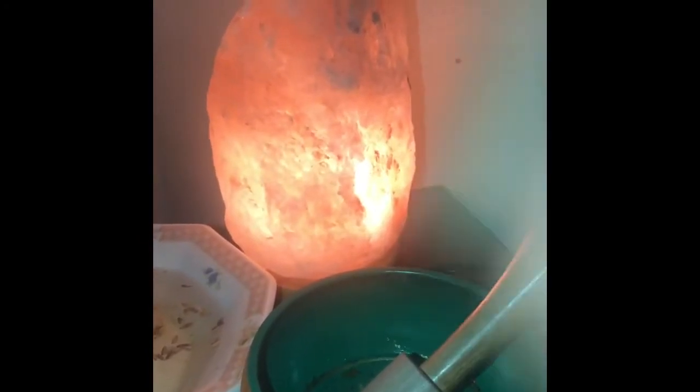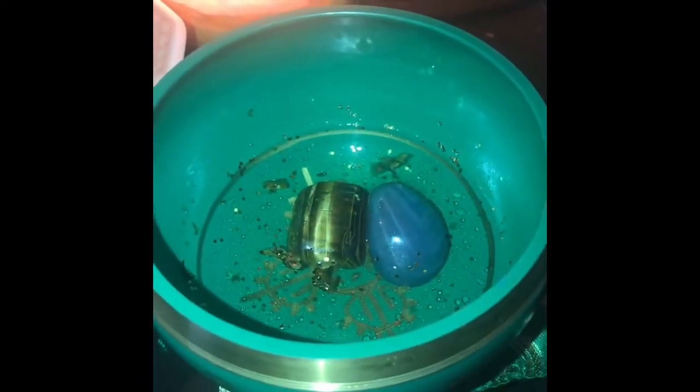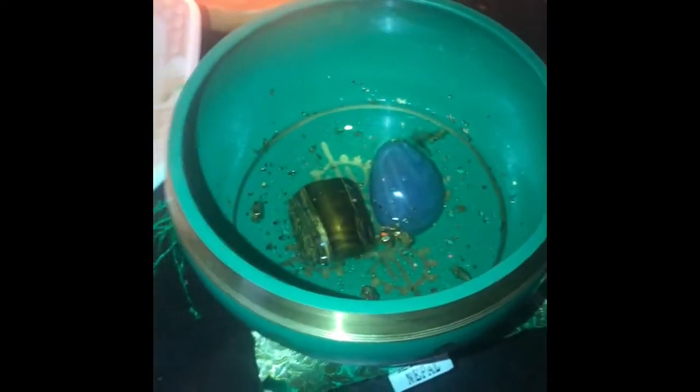I am using the Himalayan pink salt lamp. I am using my Tibetan bowls with some healing stones in there, okay? And two of my favorites, the tiger's eye and the blue agate, okay? I also have healing water in here, and some herbs and some uplifting fairy dusts and things like that to basically raise the vibrations as I play these bowls, okay? That is the principle, to raise the vibration.